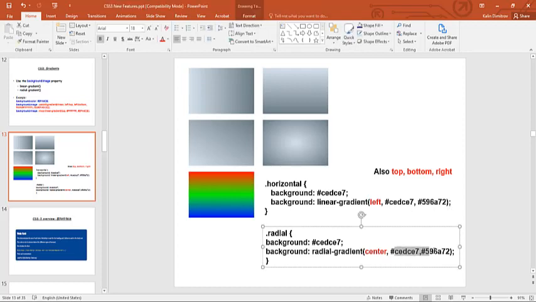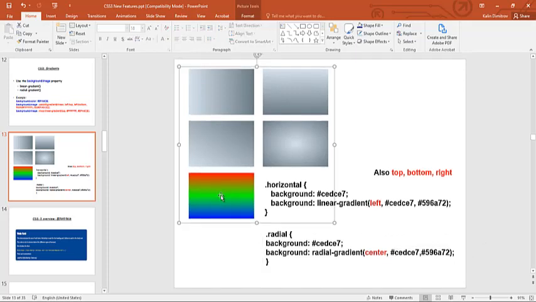So over here, for example, we've got two colors. You simply continue this list with as many of these as you like, and that will allow you to go from one color to the next, to the next, to the next, and that's how multiple colors work. In fact, this example right here, the last one, the colorful one, has three colors from what I can see: red, green, and blue. The way they did that was they had RGB, I mean, the value for red, the value for green, and the value for blue. And that's the effect that you accomplish using a linear approach with those three colors.